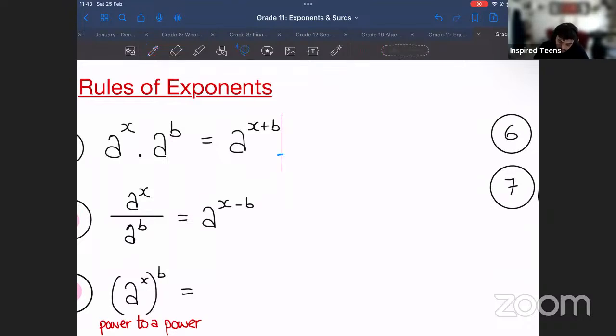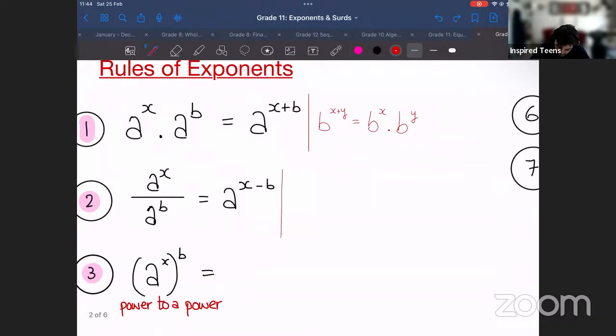The reverse of this rule: you need to know that when you have, I'm going to choose b to the power of x plus y, you can go backwards and simplify this to b to the power of x times b to the power of y. This one is very important and very, very common. I just changed it from a to b, it doesn't really matter, it's any base, right? So b to the x plus y is equal to b to the x times b to the y. Please keep that in mind.